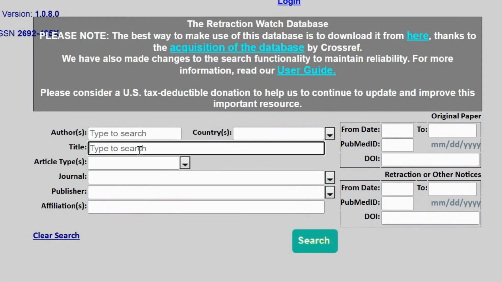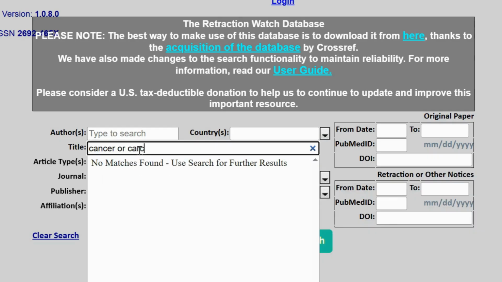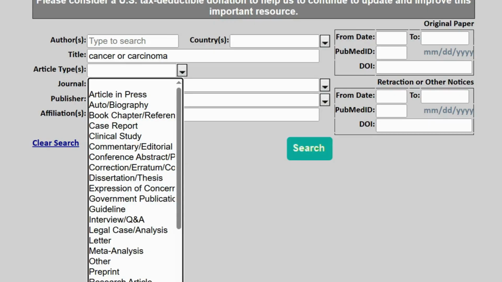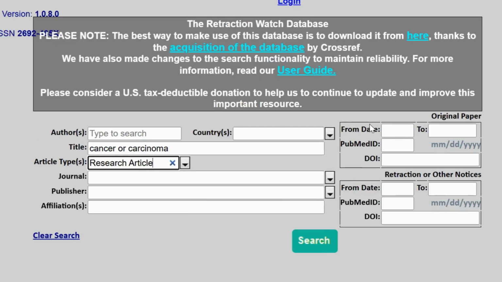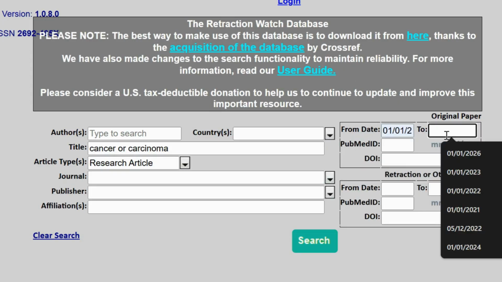When we search retraction records for cancer-related research over the last 5 years, we see a large number of papers that were withdrawn from the record. As publication volume grows, the volume of misleading or unreliable work grows too. In practical terms, this is close to 1 cancer-related paper per day being retracted or flagged.